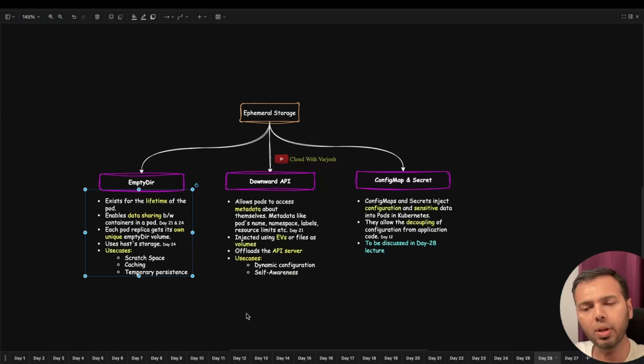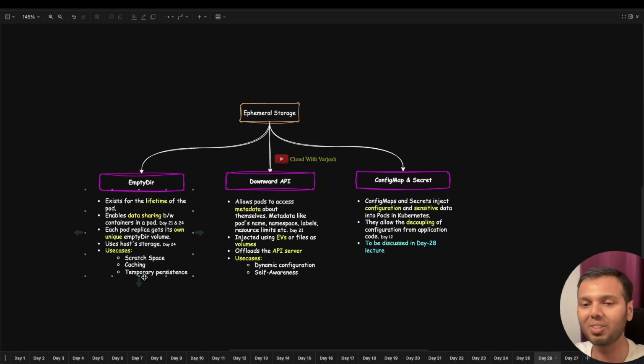So why are we discussing this when we are talking about caching? When I talk about a server's internal storage, access to that storage is quite fast, which is why you can use that storage for caching purposes. And for caching, you need something that is accessible very quickly. We'll see this in a little while when we write the YAML for emptyDir. Whenever you configure an emptyDir volume, you have an option to choose either the local storage of your host or even the memory of the host, because the memory is even faster.